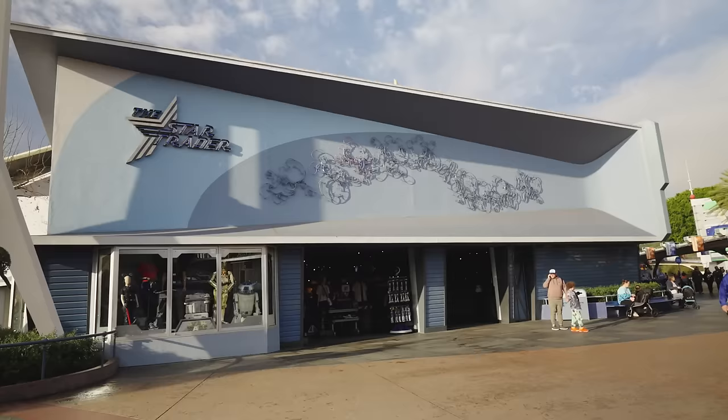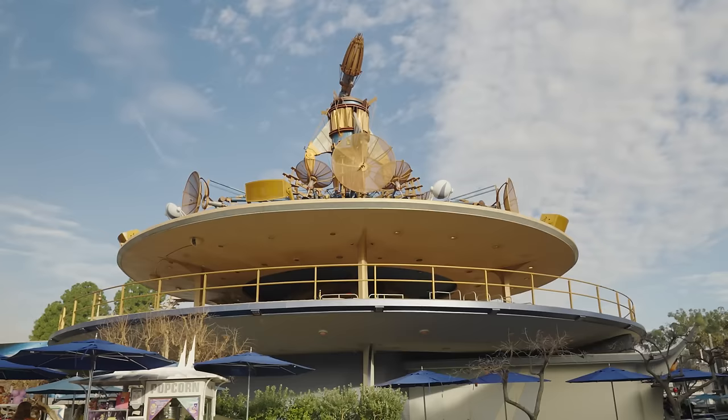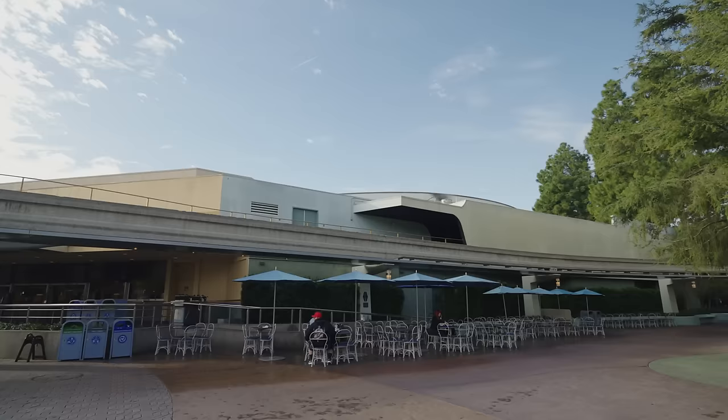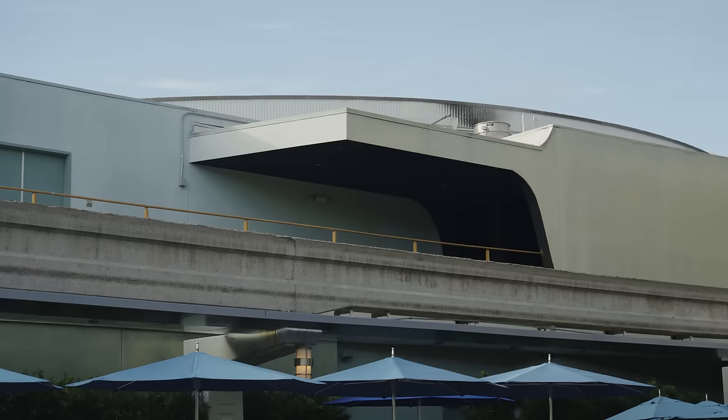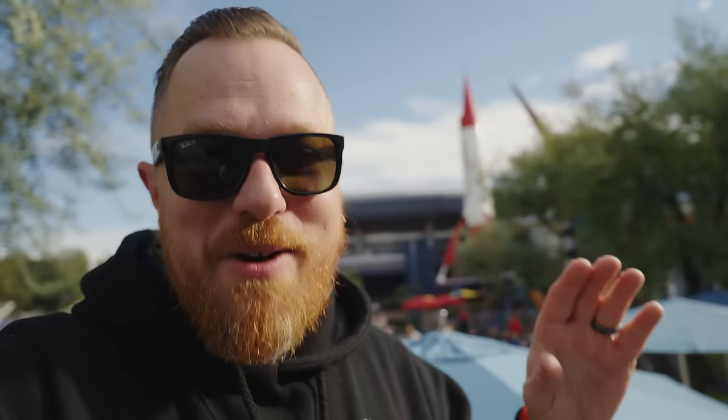And then there's Disneyland's famous broken attraction — the People Mover, which literally goes through nearly every single building inside of Tomorrowland. In some of those buildings where the People Mover goes through, it is connected to load-bearing parts of those buildings. The People Mover can't be torn down because it is integrated through every single part of Tomorrowland, making removing it nearly impossible. That's why we've had this relic of an attraction going all through the land, creating disturbances in how guests are able to walk through this land for several decades — with not one indication that it's going to change in the next decade.